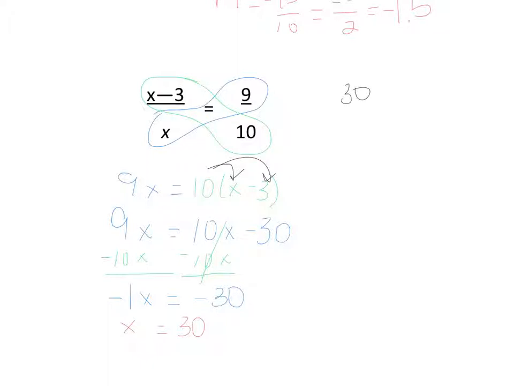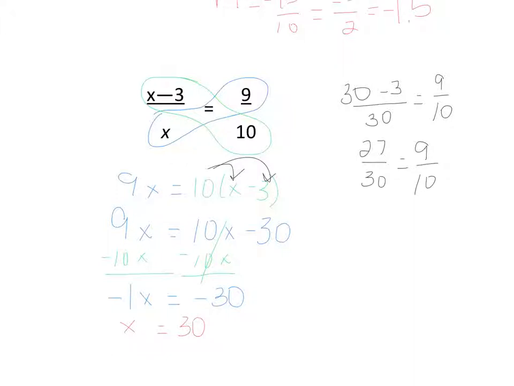What we're wanting to know is, is 30 minus 3 over 30, in fact, equal to 9 over 10? Well, 30 minus 3 is 27 over 30, and is that equal to 9 over 10? A couple of ways to find out. To get from 27 to 9, we divide by 3. If we divide 30 by 3, we end up with 10. So, okay, that works.